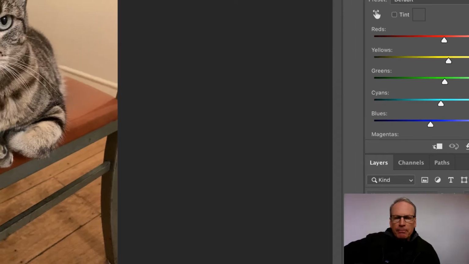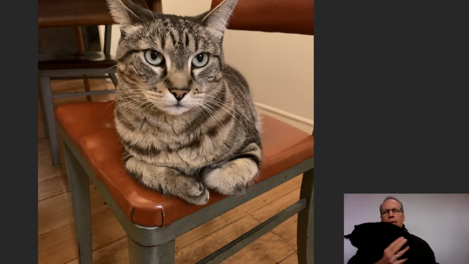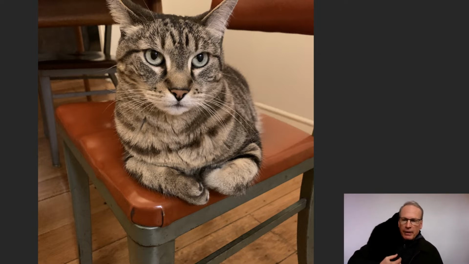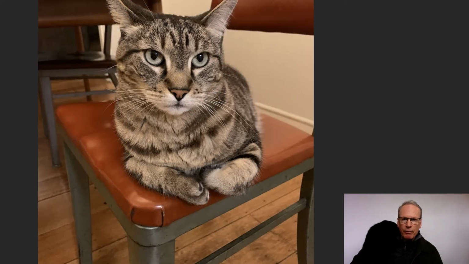So let's take a look here at Photoshop. And I've got a picture here of one of my cat models, Miss Buffy. And Xander's here trying to help out as well. There's Xander. Oh, he's jealous that he's not the one in the picture. So we've got this picture here, and here's what I want to do: I want to change it so that it looks like this. This is a finished version. So here, notice that the color of Buffy is showing, but everything else is black and white, right? Let's compare it to the original.